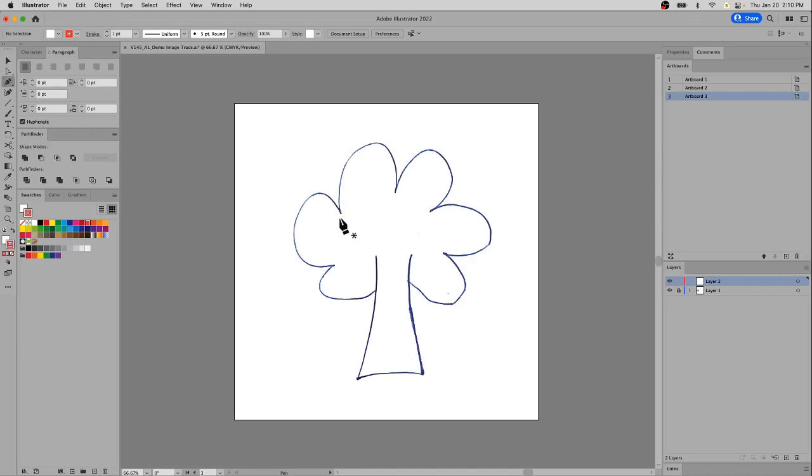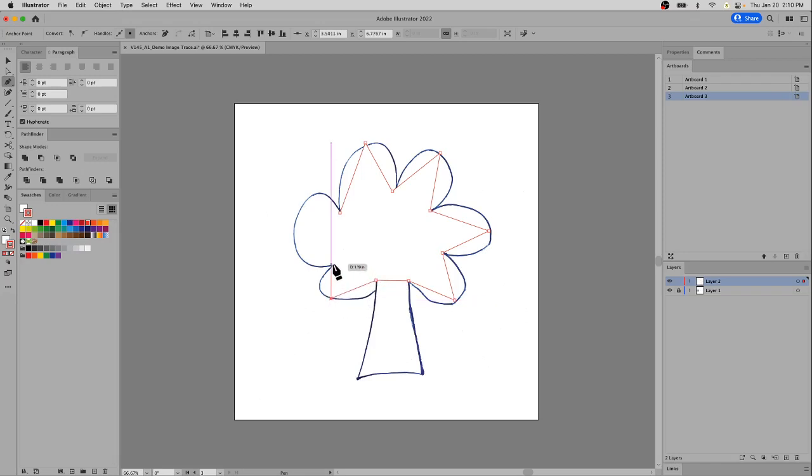So here I got my pen tool. It's got a red stroke on it, and you're going to see me just kind of go around real quickly. And again, I generally make the general shape using just straight lines. And in this case, I'm going to make it separate. And I'm just going to do the tree, not the trunk yet. I'll do the trunk later on a separate layer.